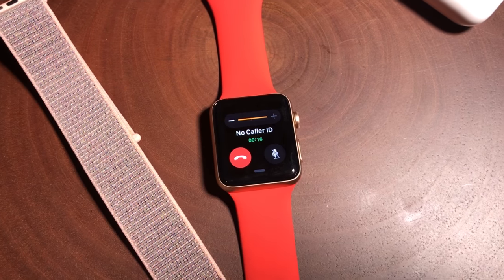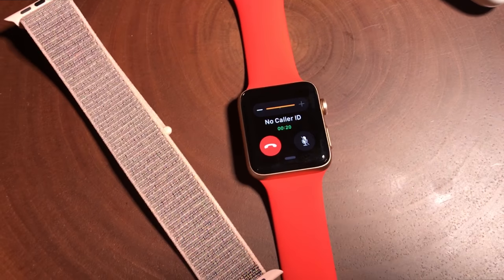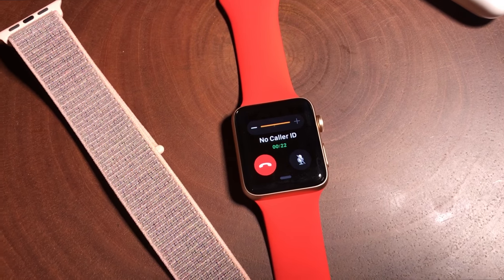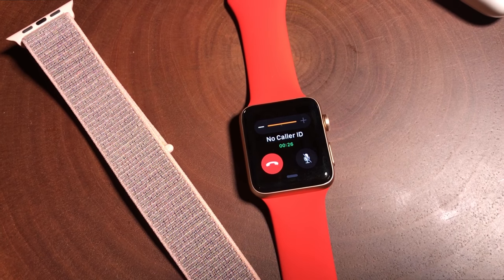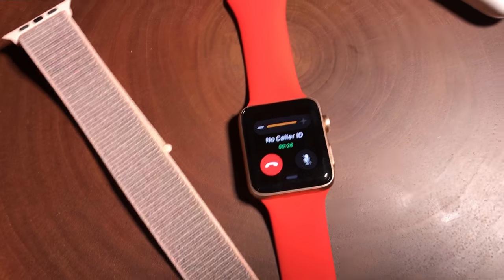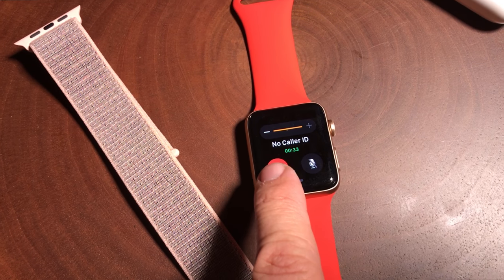Okay, and I can hear you loud and clear — normal iPhone. So we're on cellular mode here and everything sounds good, just like a regular phone. Excellent. So far, so good. Thank you very much for the call, and I'll talk to you later. All righty. All right, bye-bye.